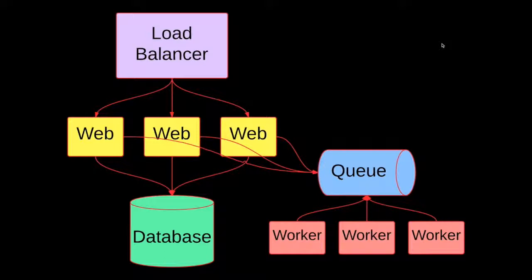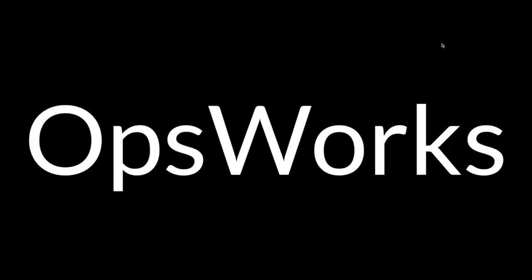Also, because of the variety, you'll wind up with limitations: as you add more different types of hosts to your infrastructure, things just start getting very top heavy and weighted down. So OpsWorks is Amazon's attempt at solving this problem of automation. And it's free, so it's a great solution to start trying out.